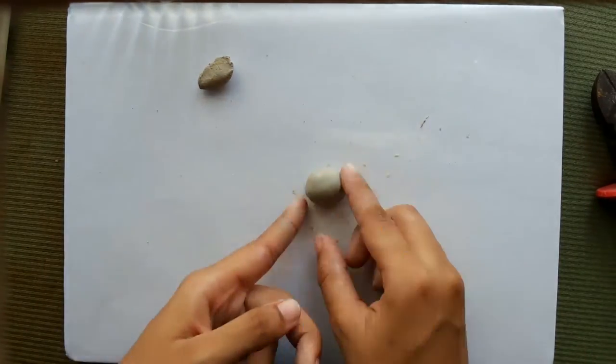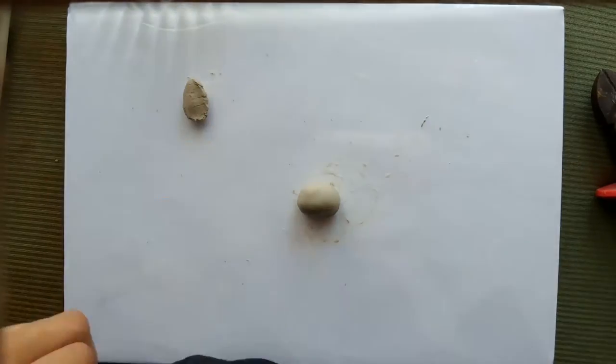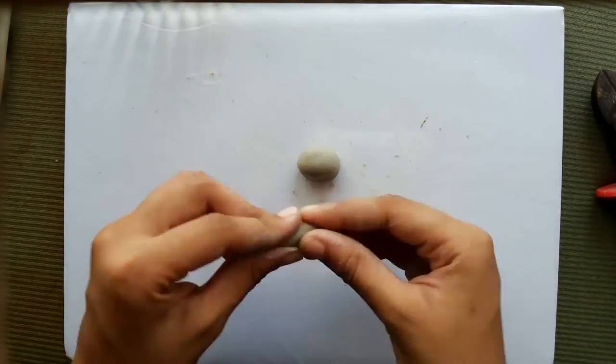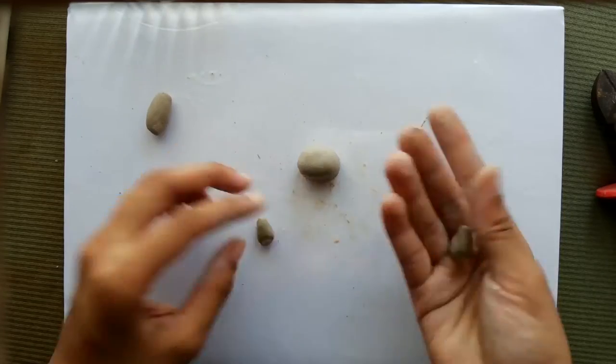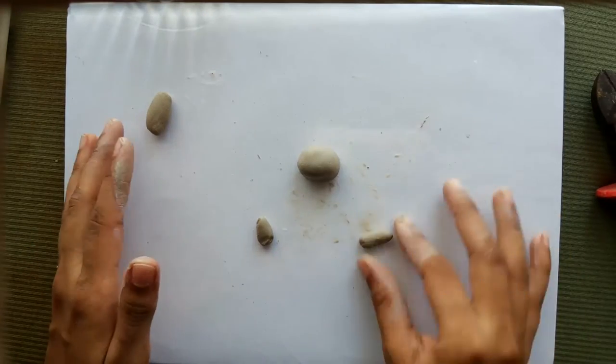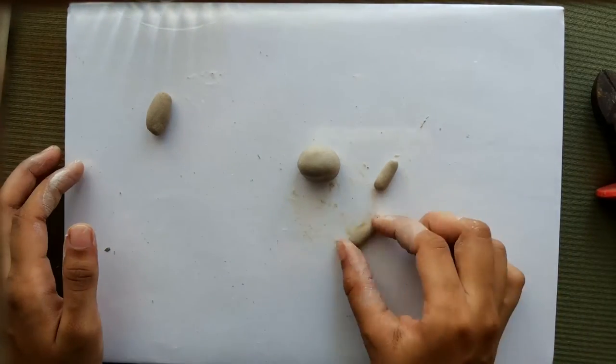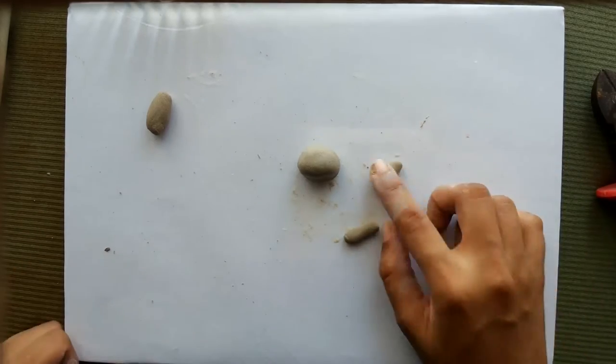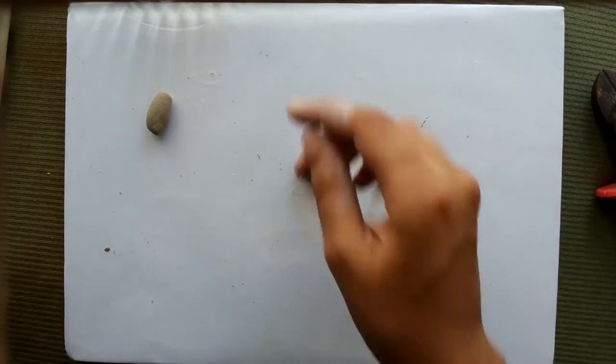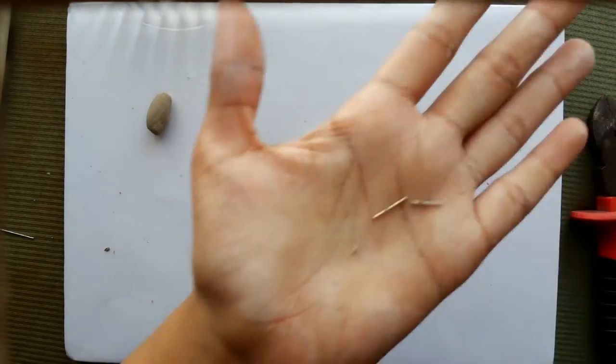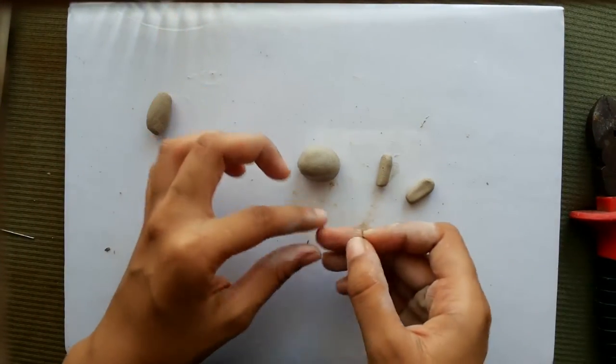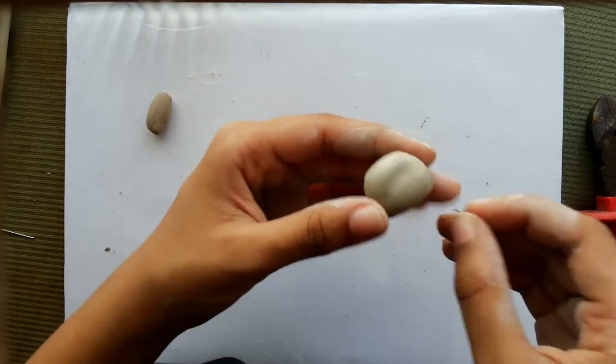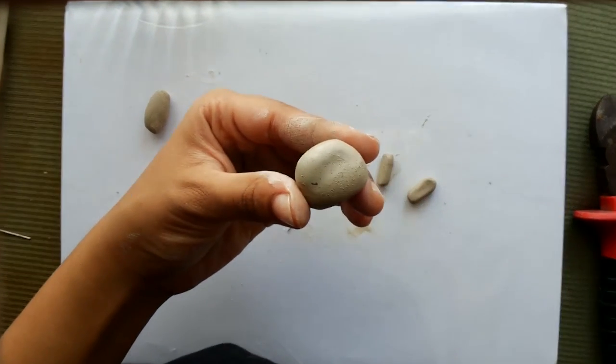Once I build the shape of the body, I'm going to make the little hands. So as you can see, I'm rolling it out and getting two equal portions of the hands. Once you've got the correct size, make sure it's proportionate to the body. You take the pins that you cut out. Make sure the pin is not too long so that it doesn't jut out of the body. I cut them in half because they were too long for me, and then you insert it into the body of the panda so that you can attach the hands onto it.